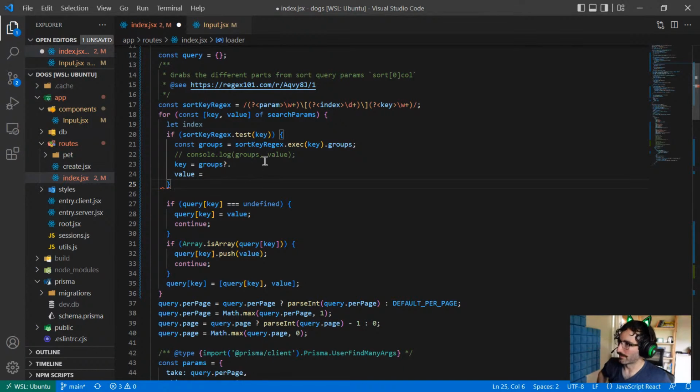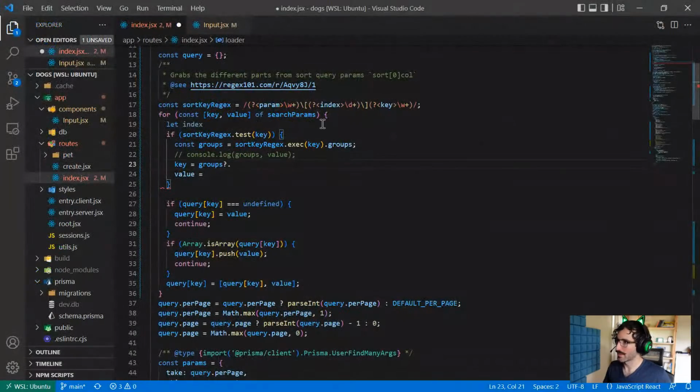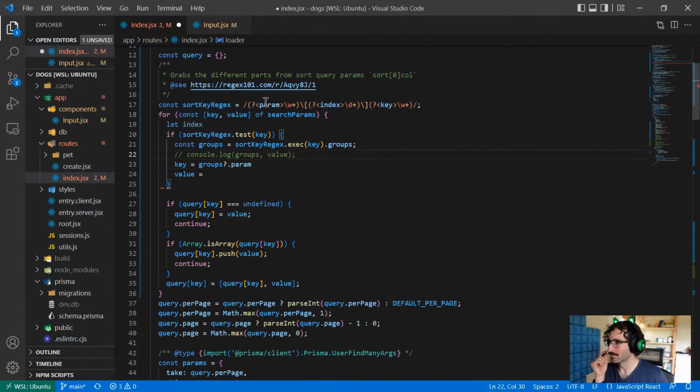I think this is maybe going to work. We'll see. But let's see. Okay, so I've got my key. I want my key to be set to groups at param. So that essentially rewrites this string to just sort. Groups at param. I don't know.